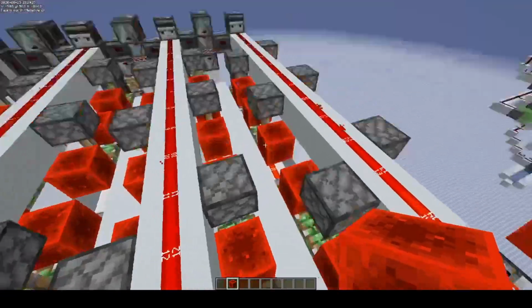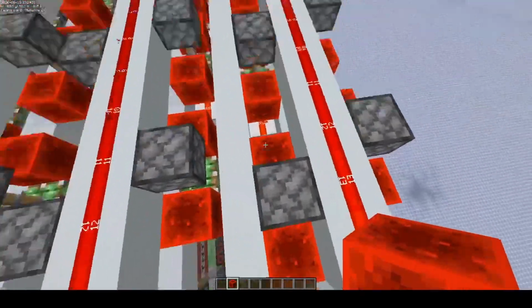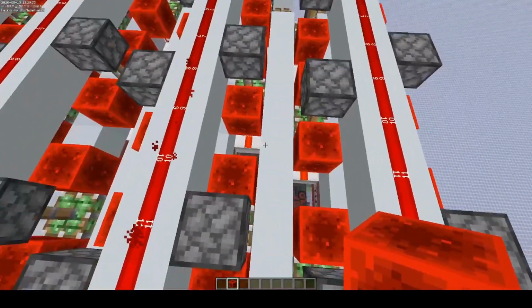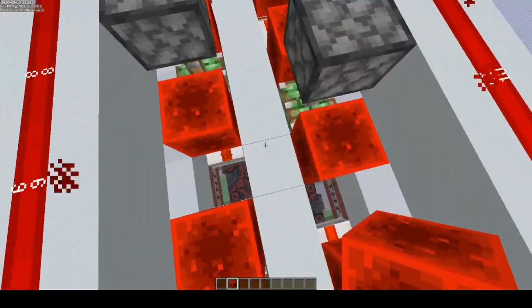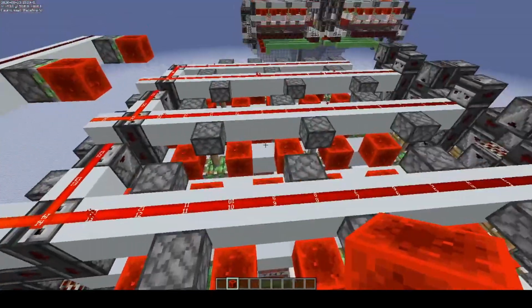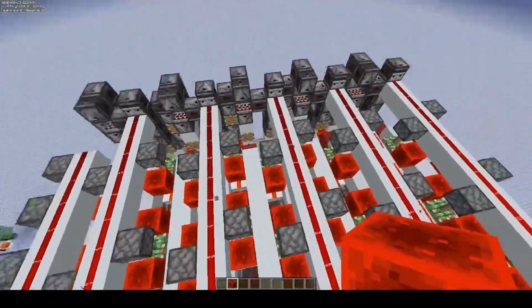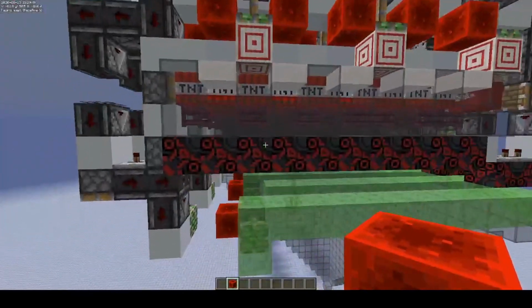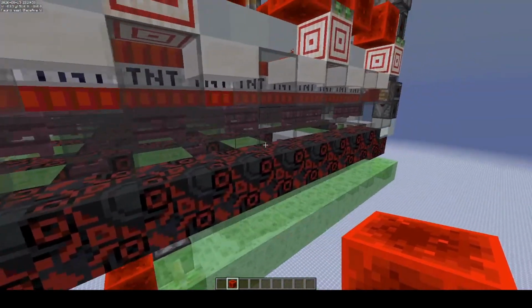And I did this by having these in between rows slightly offset and then just powering each side of TNT so you would be able to compress this to every other row. Another thing I did was I worked on the compression a ton, and this was a big pain the whole time, but eventually I got it working.